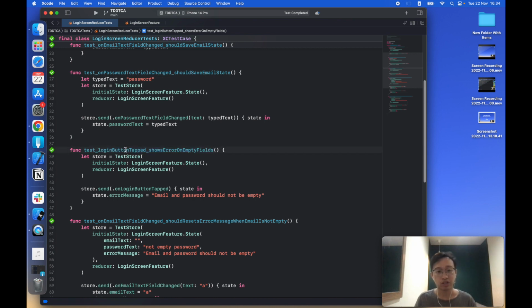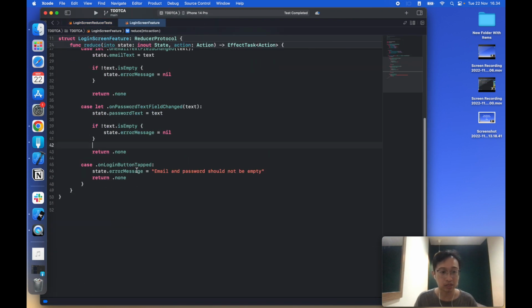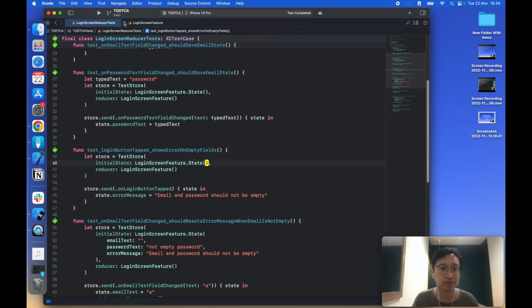So when the login button tap, I firstly expecting that it is actually showing the error message if the state is empty without me checking the condition. So I'm not checking the email text field and the password text field is empty, but I immediately make the error message here. So my bad, but you can still fix it.